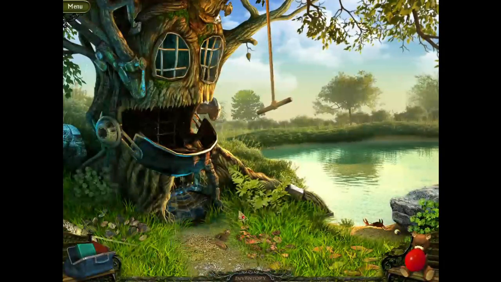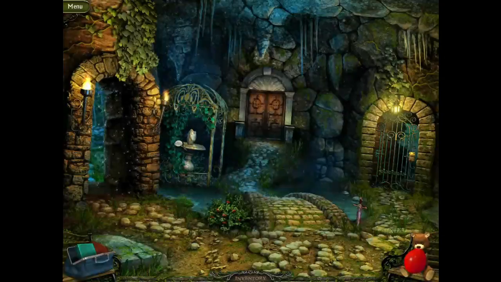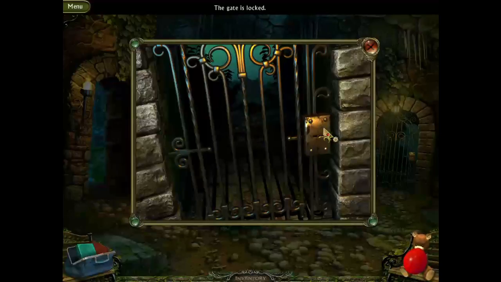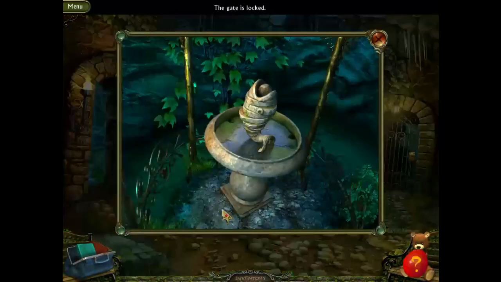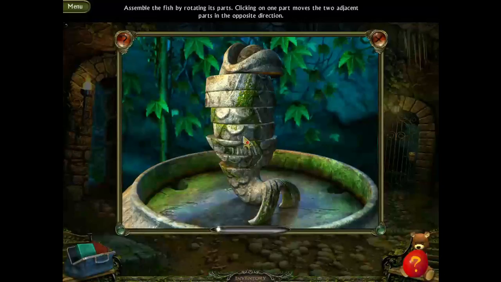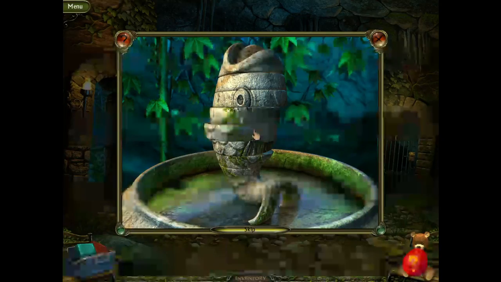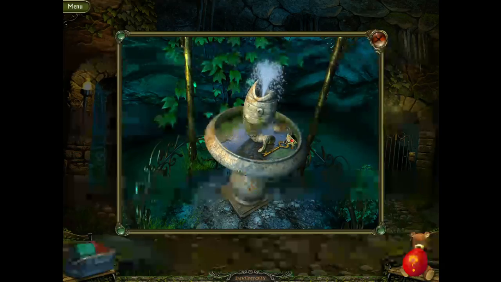Oh, we're going inside the tree. They were just up here. Okay, now the tree looks like it has a face. Okay. Door. It's locked. There's another door that's locked. This is a fish thingy. Assemble the fish by rotating its parts. Clicking on one part moves the two adjacent parts in the opposite direction. Okay. Yay! Okay, it just vomited that.